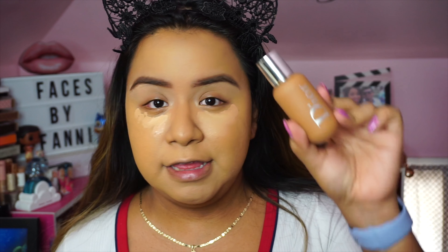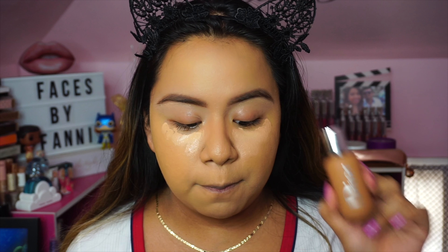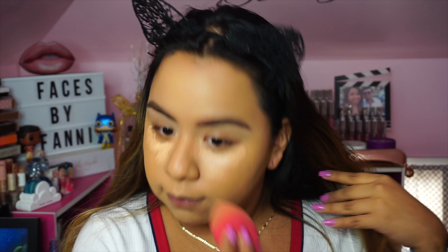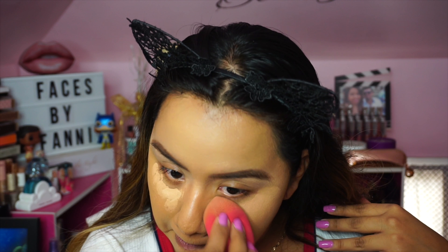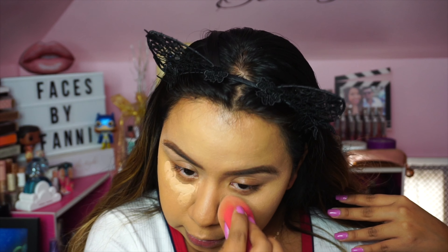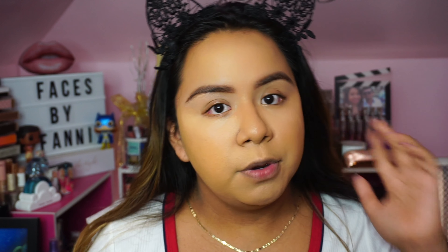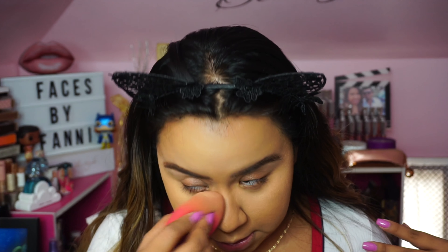Another really honorable mention is the Dior foundation. This stuff is superb — it looks beautiful on the skin and feels very natural. Sometimes when I want that 'I just woke up' look without being too done up, I'll use this with a tiny bit of the Fenty Beauty foundation and it looks beautiful. This routine has really been working for me and I feel like I've lasted throughout the entire day — truly 12 hours or more, more like the 14-hour range. I wake up early, go to work, and I'm not the person who takes makeup off as soon as I get home. I always need long-wearing foundation.